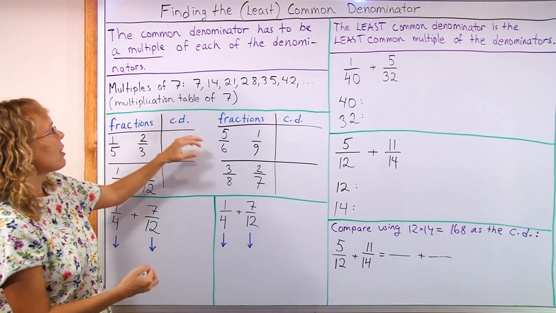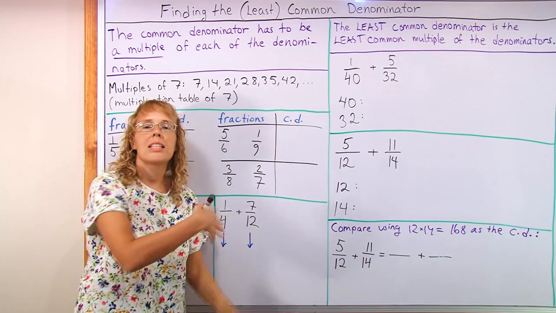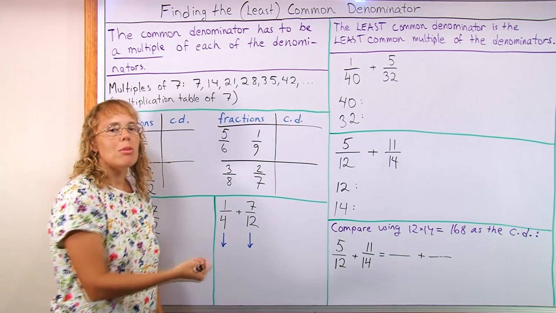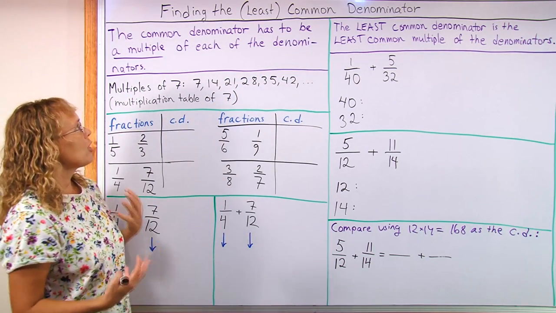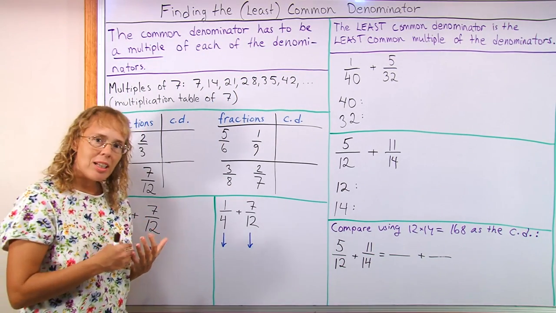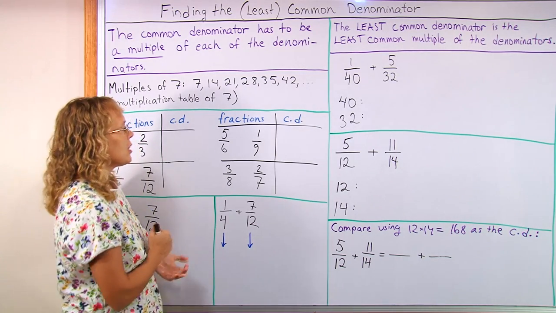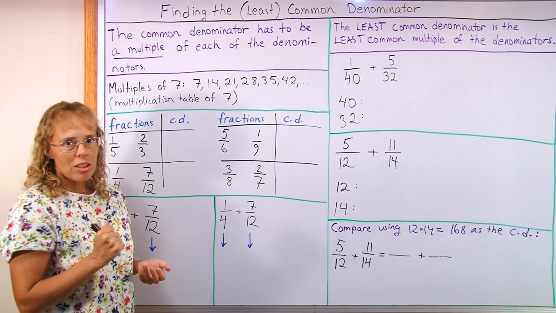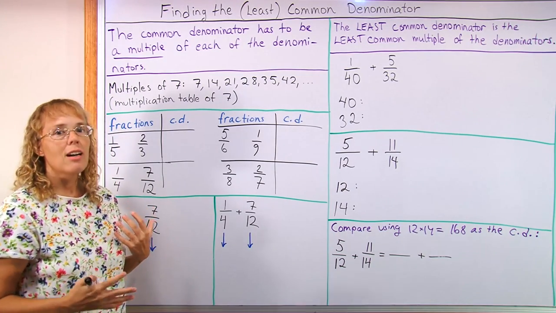So the multiples of 7 are 7 and 14, 21, 28, 35, 42, etc. It's the multiplication table of 7. So we could reword this rule that the common denominator has to be in the multiplication tables of each denominator. And so, armed with that knowledge, students can then go finding the common denominator when they are adding unlike fractions.